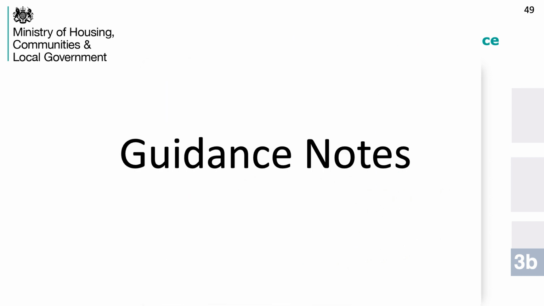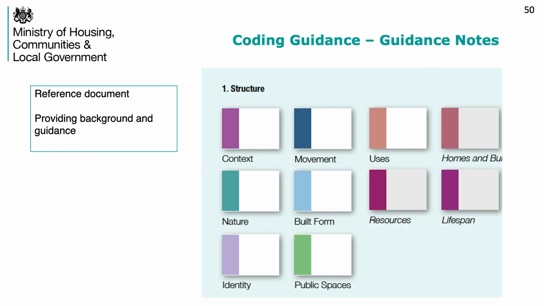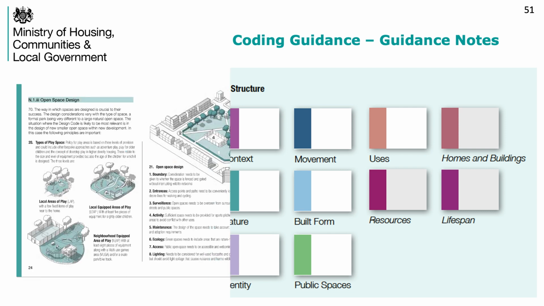The guidance notes, as I've said, you'll have seen on those pages in the code, there are lots of cross-references to elements in the guidance. It's quite a large document. It's attached to the main document, and it gives a lot more detailed guidance in a fairly graphic form about the way that the elements of the contents of the code might be shaped. It covers the same 10 areas, and it's structured in exactly the same way as the National Design Guide, as Jane has talked about, and it looks like this.